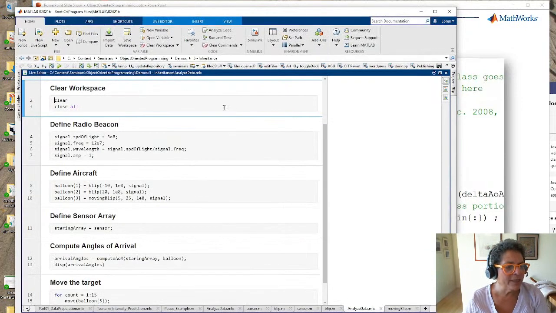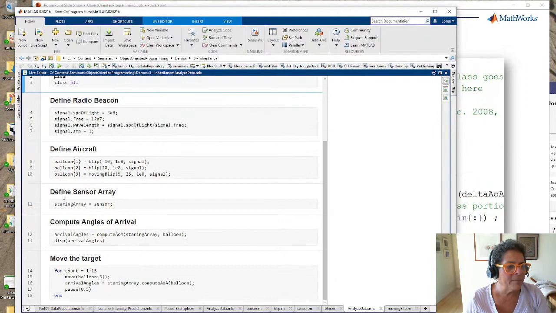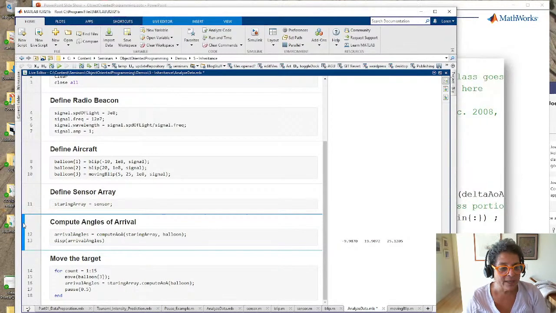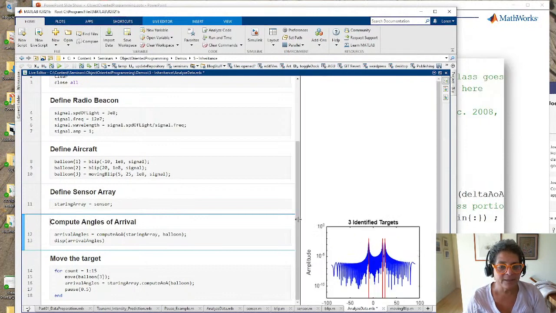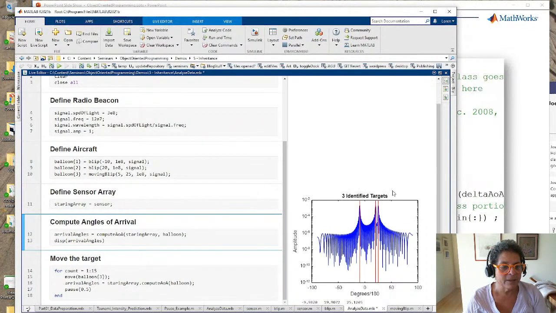So we're down to here. I created my array of targets there. I'm going to compute the sensor information, and I'm going to compute the angle of arrival that should be there for these, the data for these. And now what I'm going to do, that's just for step number 1. Now let me come like this. Let me go like this.